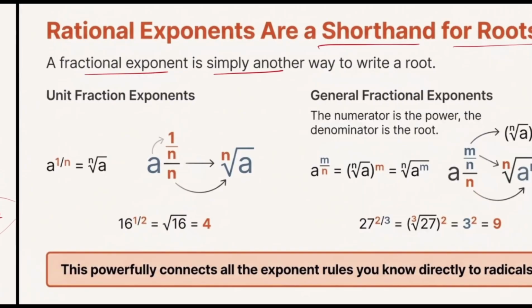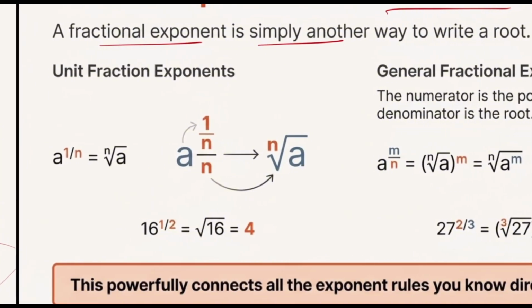So what does that mean? Let's see what's going on. The very first thing that we have to know is that a to the power of 1 over n is actually the nth root of a. It means that, for instance, if I have a to the power of 1 over 2, I'm talking about the square root of a. If I have a to the power of 1 over 3, I'm talking about the cube root of a. This is the rule.